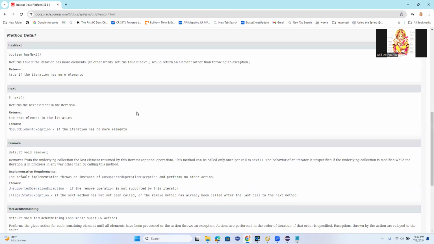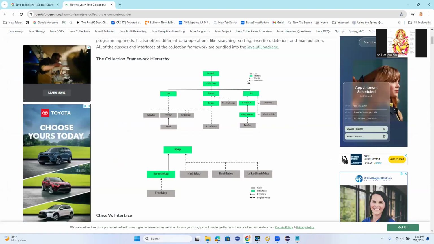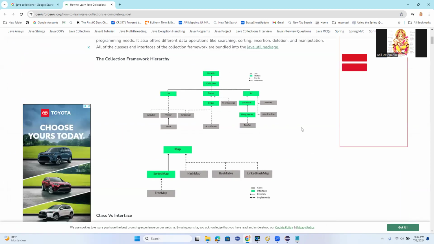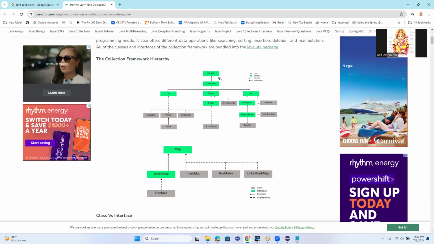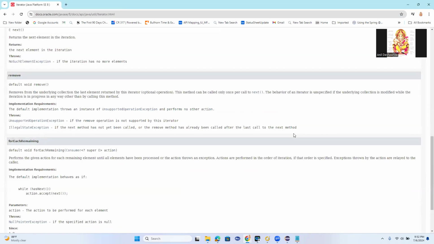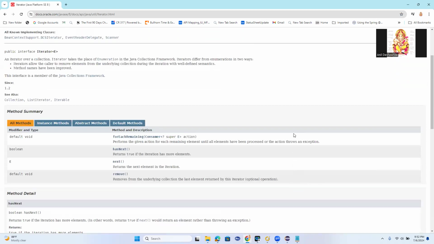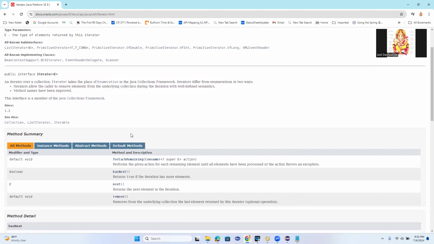So again, it is like the left side is Iterator and the right side is a map, but it's called an iterable collection. So where did the Iterator come from? You see that this particular Iterator interface is over a collection.